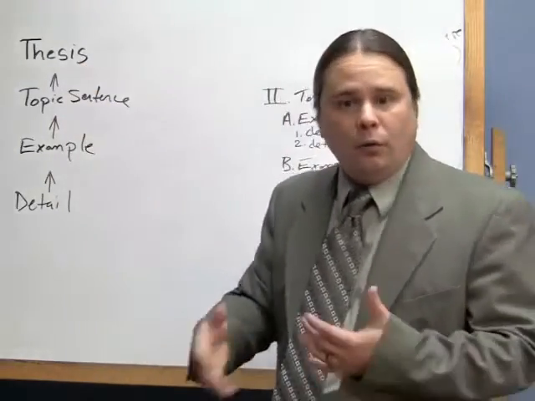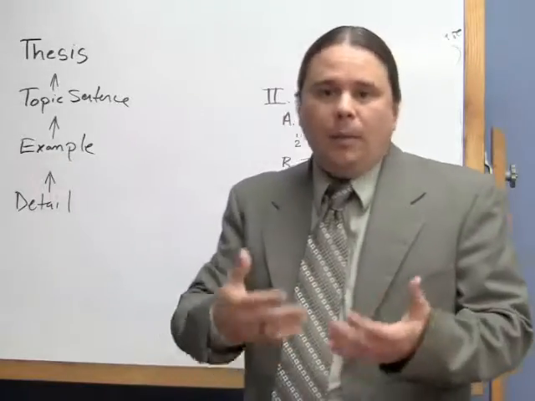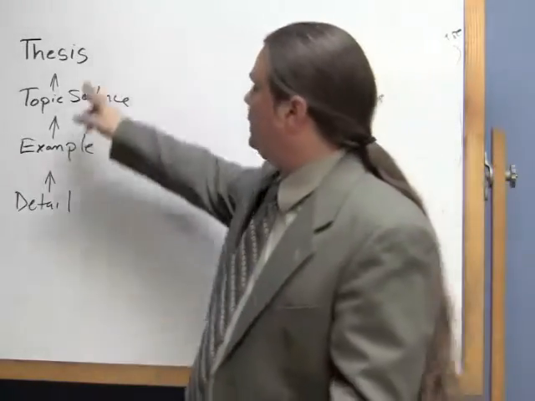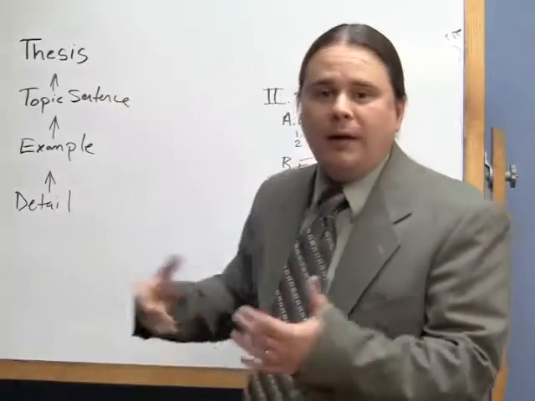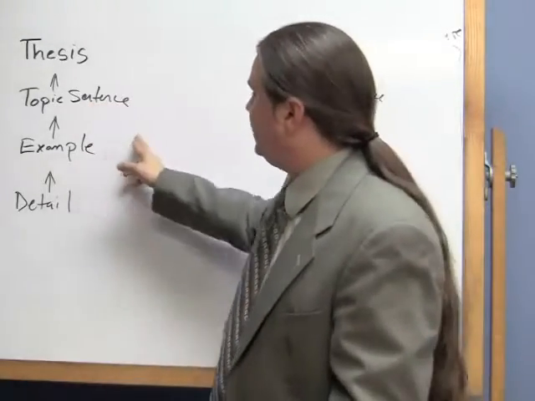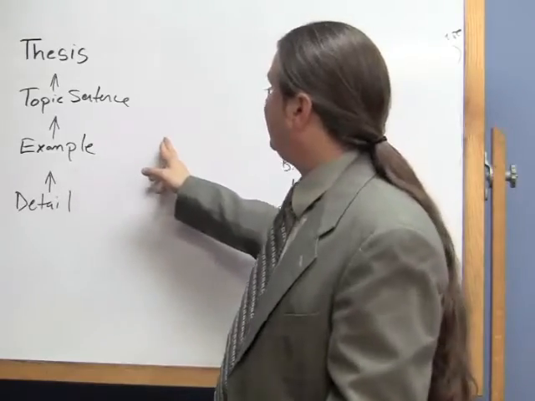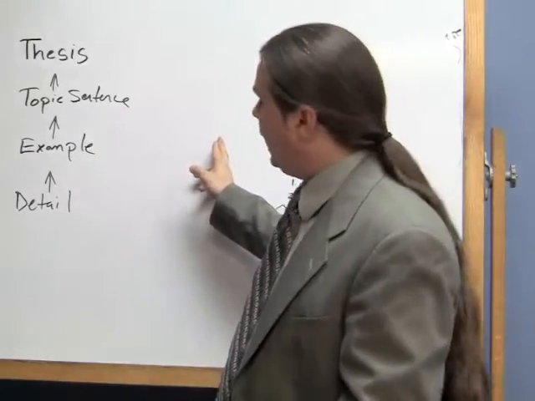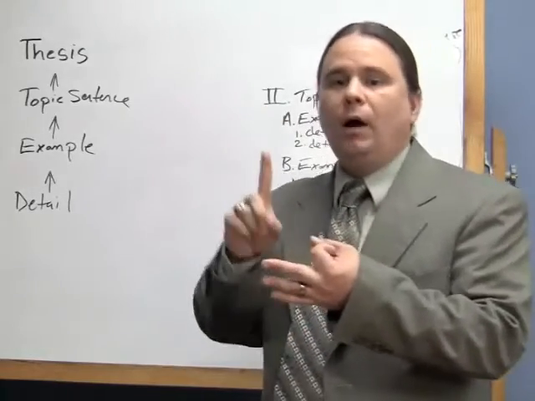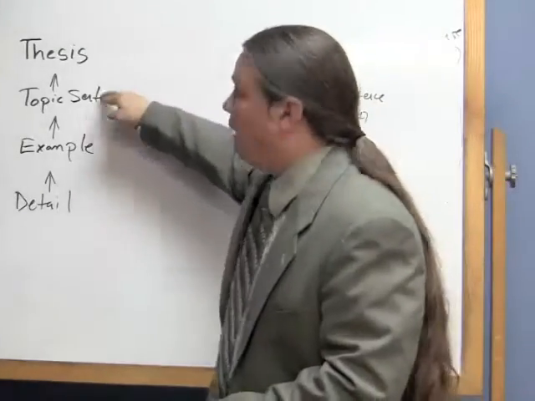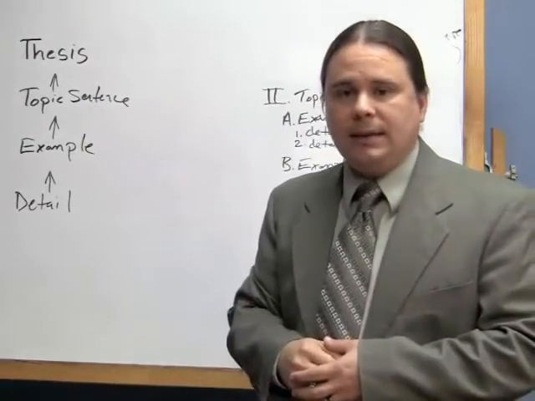How does it work? Well, remember the example with the car accident? Remember talking about loving to drive? Well, thesis statement: the event made me hate to drive. The topic sentence is: before the accident, I loved to drive. The example is: I used to spend 10 hours in the car every day. And the detail could be: well, I went to school, I listened to the radio, I drove down to the strip. And that's how they would all be connected back to that thesis statement.